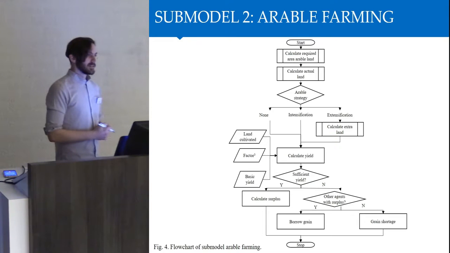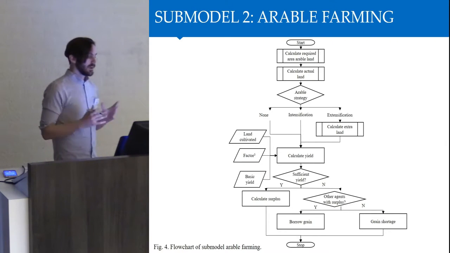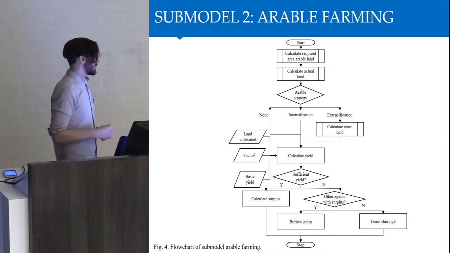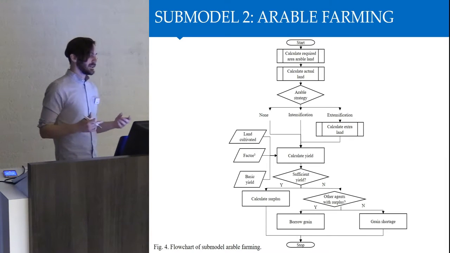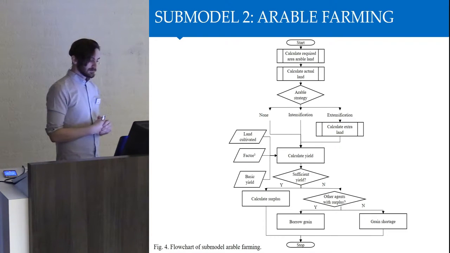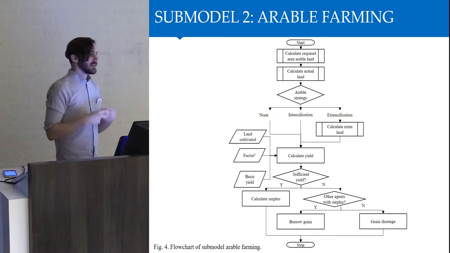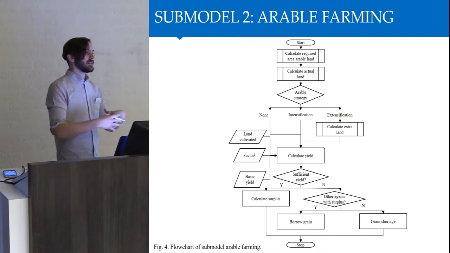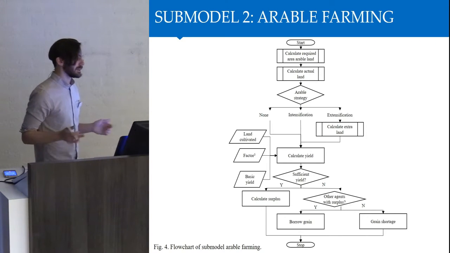So if any of these limit, then it's the maximum amount of land that they can cultivate, or if these factors are not limiting, then the settlement will simply cultivate the amount of land it needs to. Because we're also interested in surplus production, we've incorporated a number of different strategies. The arable strategy of none corresponds to subsistence farming - the settlements will only cultivate the land they need for consumption. Under a strategy of intensification, the settlements won't cultivate more land but they'll use that land intensively, putting manure on the land to increase yield. Under a strategy of extensification, settlements will use any surplus as sowing seed for the following year to cultivate even greater areas of land, provided that there is sufficient labour and accessibility to land.